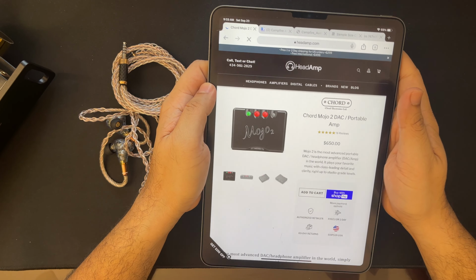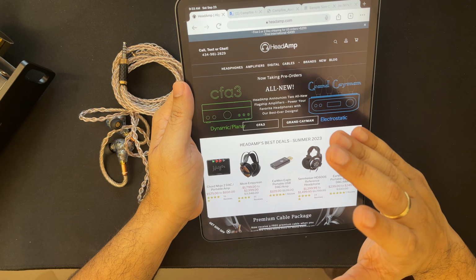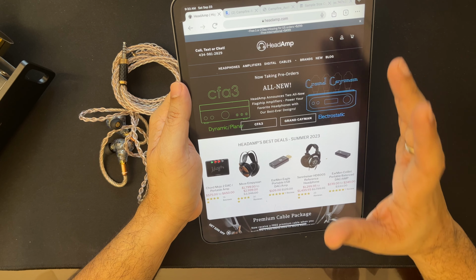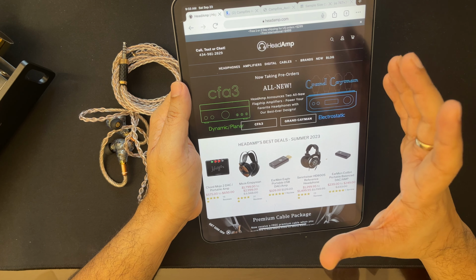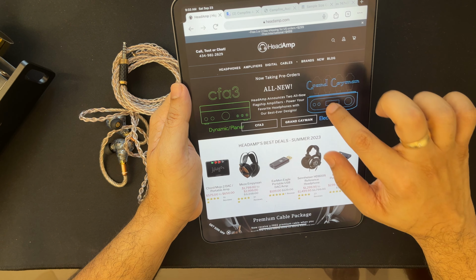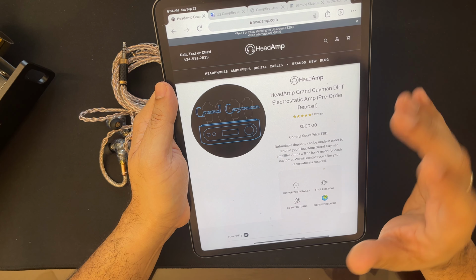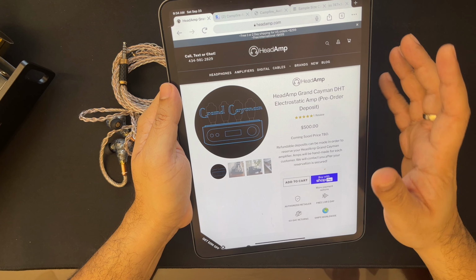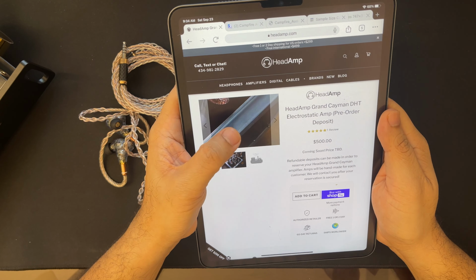But before I move on and talk about sound, guys, I do want to take you through the Headamp website. So Headamp is, of course, an online dealer of a whole bunch of brands, and they're famous because Justin Wilson behind this is not just your stereotypical dealer, and he's not just an audiophile, which he is. He's also an engineer, and he also makes some of the best amplifiers on the planet. And the reason I know this is because I used to be into E-Stats, and I used to be into planar headphones and dynamic driver headphones, full-size over-ear headphones, and I have long looked up to his amps. This is his latest creation, which I haven't heard yet, to be honest.